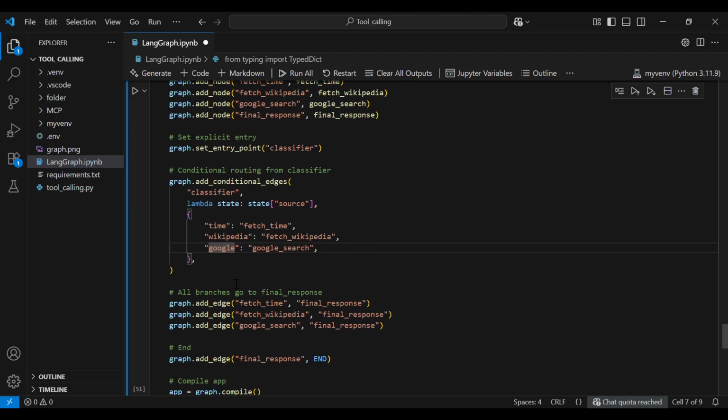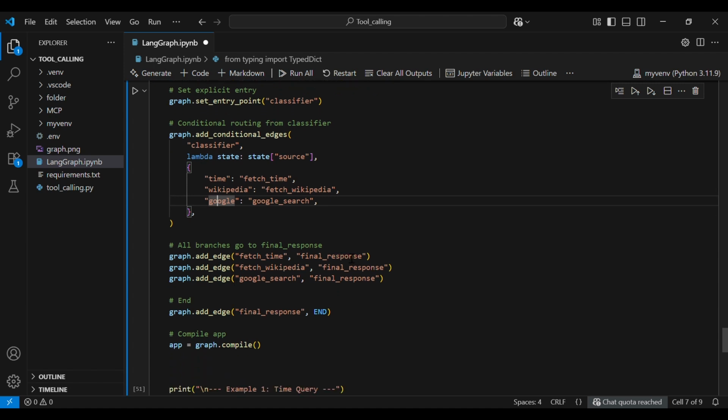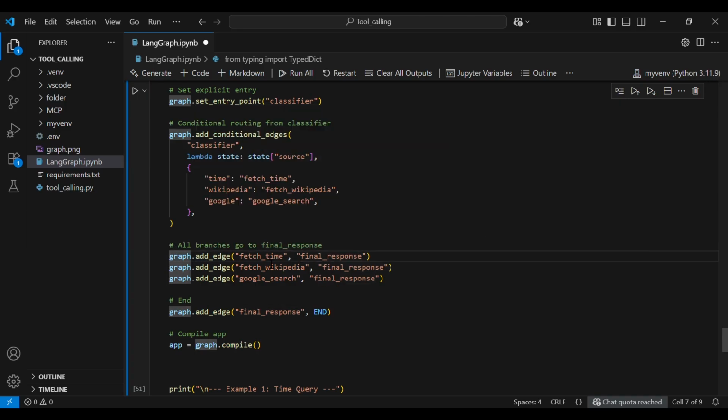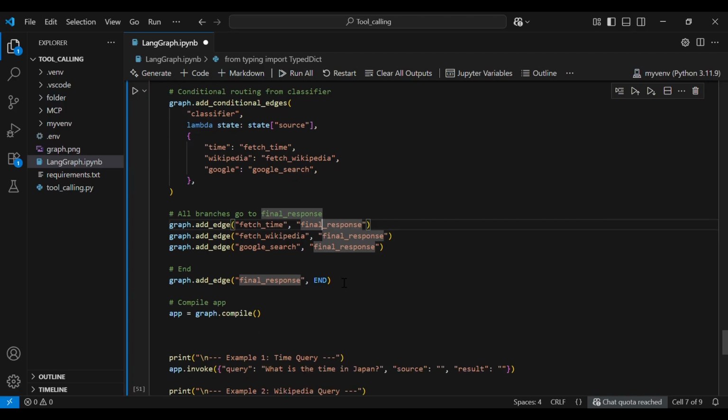I will show in the graph as well how it is using conditional edges. Okay, now you are seeing normal edges: I'm adding fetch time to final response, fetch Wikipedia to final response, Google search to final response. Then this is our end, and the final response is the one that ends.